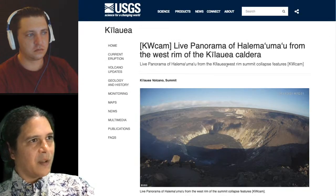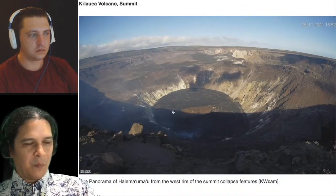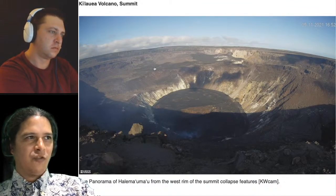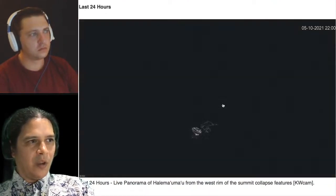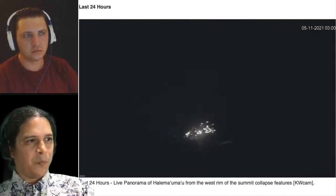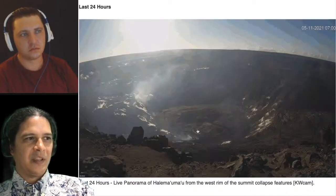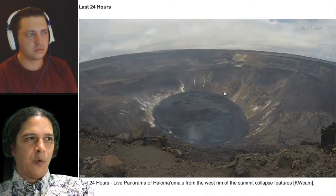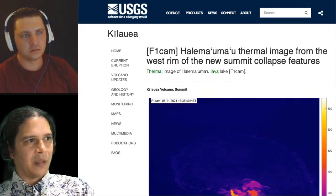So that's the view from the east. The view from the west is a KW camera. That's still up and half covered in shadow at sunset here, but the west vent's at the bottom. You see more of that downdrop block, and if you're to the east, there it is. And if we scroll down to the last 24-hour time lapse, which is not yet available for the B1, you can see it here for the KW camera. And it's a smaller lava surface area right here in the foreground. So really you can see how it's only a few percent of that entire bowl crater area that's still active right now.